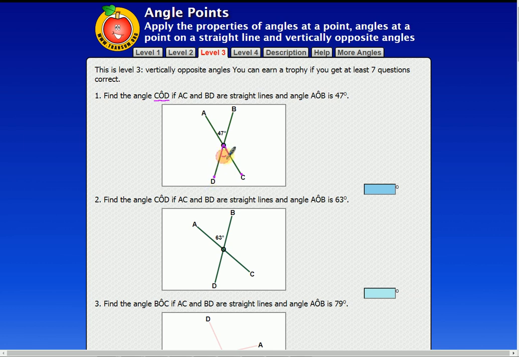So the angle they're looking at is the angle in between. By default, it is the small angle inside. So if they say COD and they're normally talking about an acute or an obtuse angle, they would ask for the reflex. So COD is the smaller acute or obtuse angle.